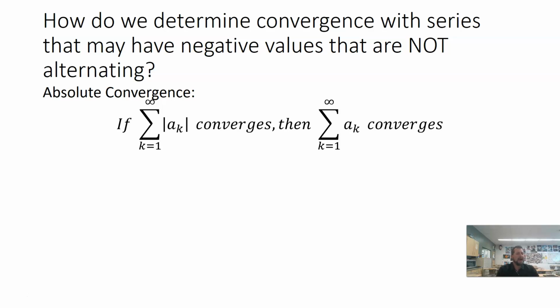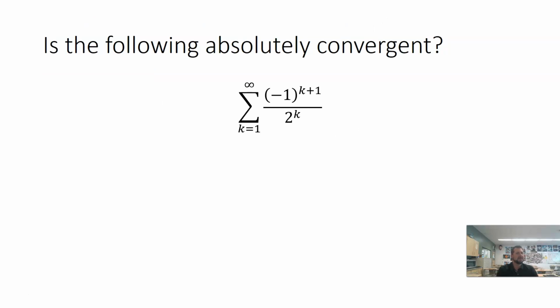But in order to show absolute convergence, this is a question you'll be asked sometimes. You'll look at a function like this and be asked, is this series absolutely convergent? The way that we figure that out is we more or less put absolute values around each individual term to find out if overall the series itself is convergent. If you think about plugging in 1, 2, 3, I would get 1/2, then 1/4, then 1/8, then 1/16, and I would just add all of those numbers up.